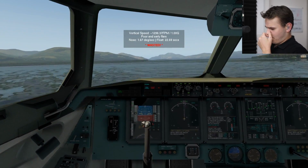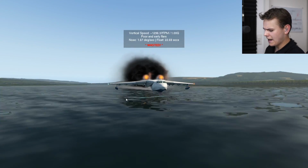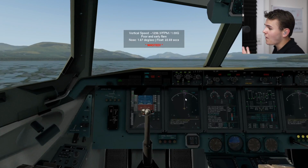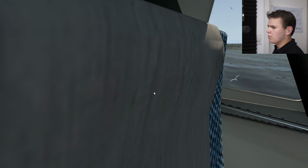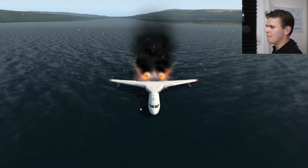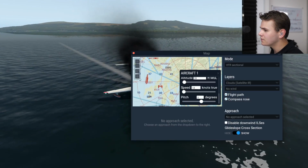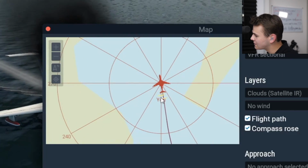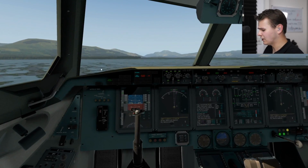All right, you know what? I'm giving up completely on this Russian airplane. Come on! But the engines are working again now, so we can take off, maybe taste the power of this plane. This thing, again, was very fast, or is very fast. Oh! Birds! What is that now? Okay, we just had a bird strike. This was literally the first time I had a coincidental bird strike here, because it has birds here on the map. I just flew into birds. All right, never mind. Luck is not on our side today.